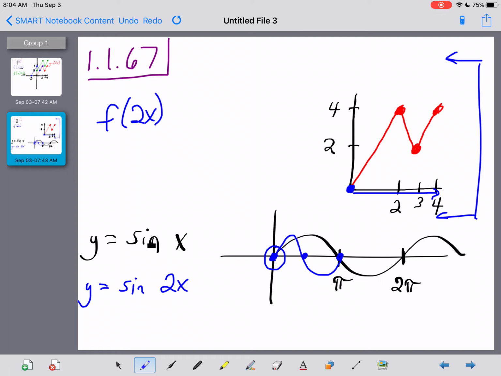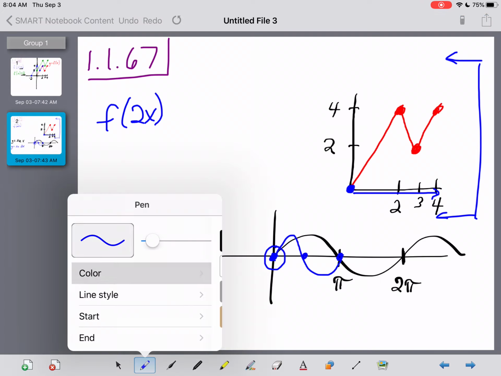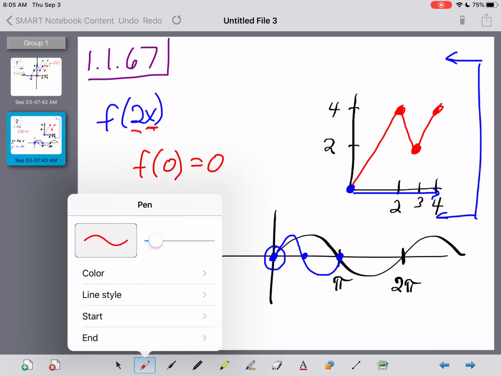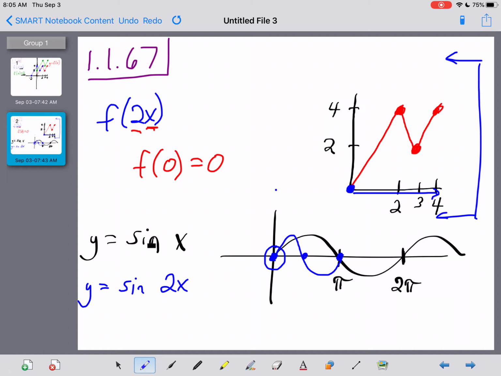In fact, if you think about that, we knew, let me switch to red here for just a second, we knew that f of 0 was equal to 0. Okay, so letting x equal 0 right here is still going to get us, well, 2 times 0 is still 0, so that's still going to be f of 0, and it's still going to give us a y value of 0. So the starting point doesn't change at all, but the ending, in fact, every other point, now gets compressed by a factor of 2.